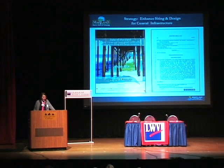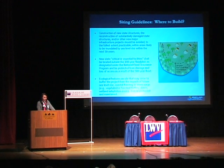I'll talk about some of the guidelines in a minute, but I should mention that 2 or 3 weeks ago, President Obama issued an executive order at the federal level, which sets the same types of guidelines for federal construction and infrastructure. So the guidelines, and Dr. Bosch mentioned this as well, are focused on where you site a structure or a piece of infrastructure on the ground. I've spent some time talking about the types of things you would want to do in some of my earlier comments.